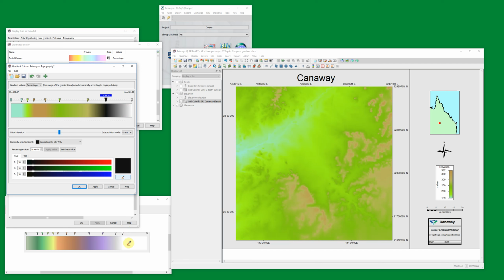I actually clicked on the black. We'll then need to add another control point at this location. Select the color dropper, and we just keep doing this until we've built up our color gradient.